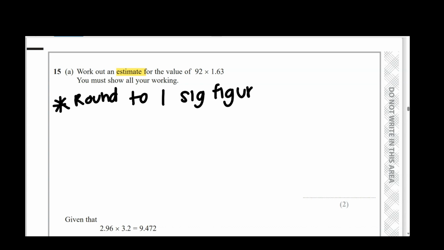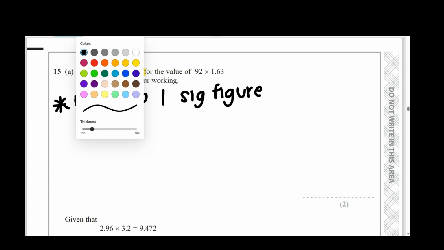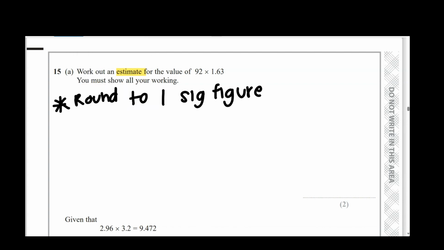It just means round it so that you'll get a feel for these. So let's do this one so you can get a feel for it. So 92, we could round that to just 90. That's really close to 90. That would make more sense to work with. It's going to be easy to multiply. And then 1.63, if I was going to round that to a sensible number, I would just say that is kind of close to 2. So you can see we're just rounding it to one significant figure.